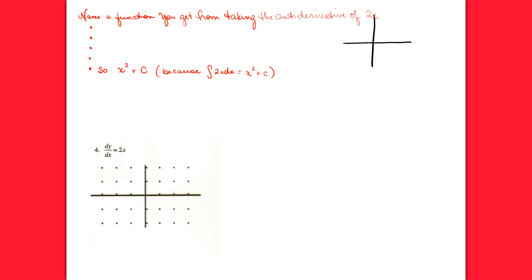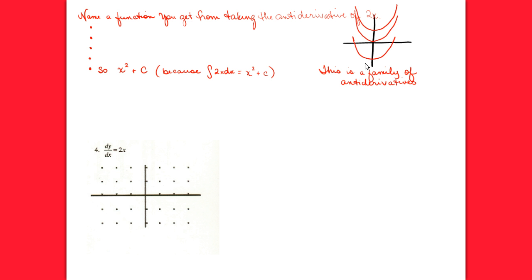Yeah, basically you could come up with a variety of different things. You could get x squared plus 5, x squared minus 7, x squared plus 3,254.6. Basically, you're going to get x squared plus c because the antiderivative of 2x is x squared plus c, where c could be any constant. So if you were to graph those, you would create a family of antiderivatives. For instance, here we've got y equals x squared plus 2, x squared minus 4, something like that. That is the graph of the family of antiderivatives that go along with that function.